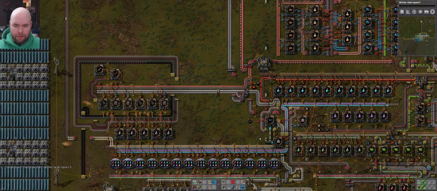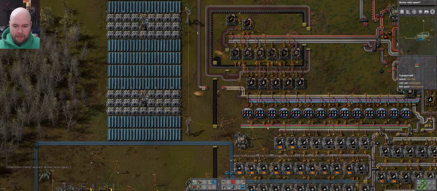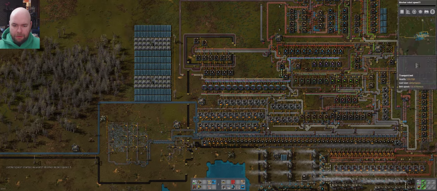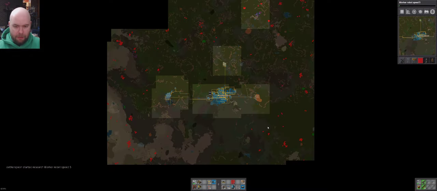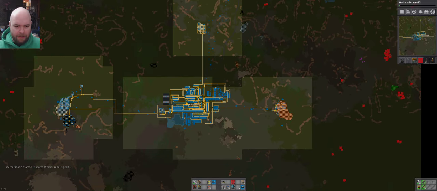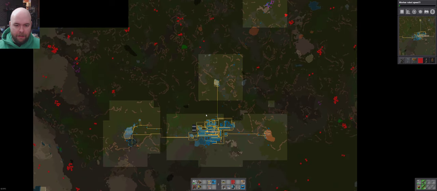Apparently for 30 hours, according to that. So this is my game. This is my factory. You can zoom all the way out and you can see parts of the factory. I actually have to go into map mode to show you the entire thing. Technically, that is the entire thing.